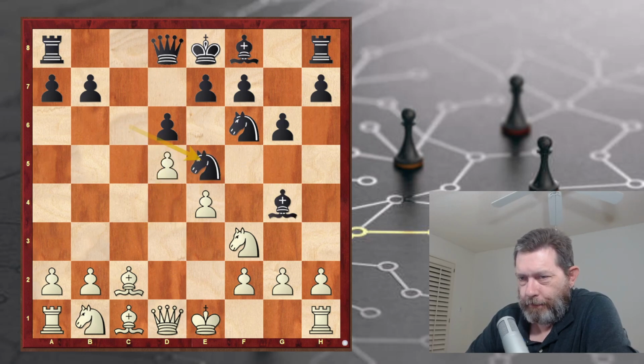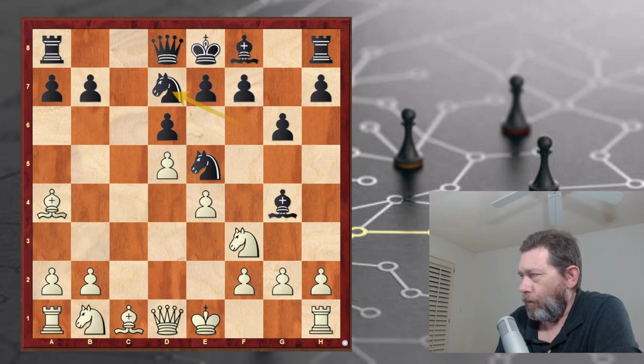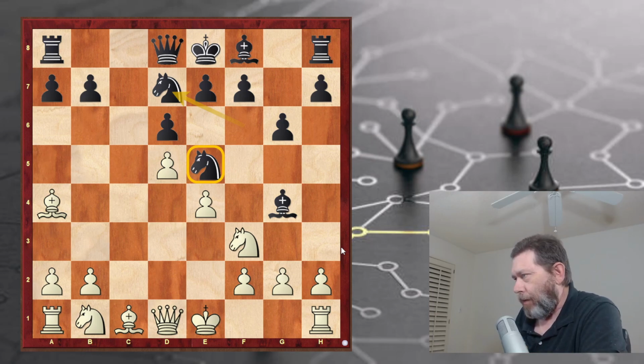d5, knight e5. Check. And black is still okay here. He needs to block, though, with this knight. He blocked with this knight. And that makes all the difference in the world, because now this knight is still here. And so white can break this pin in Le Gall type fashion.